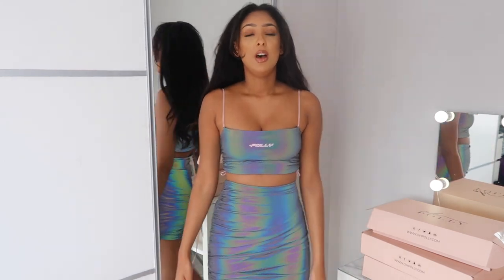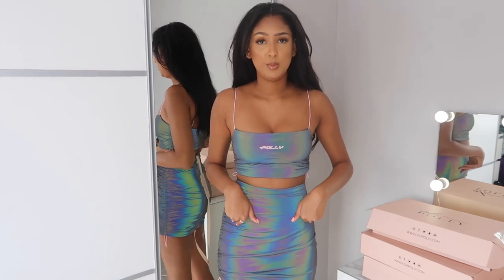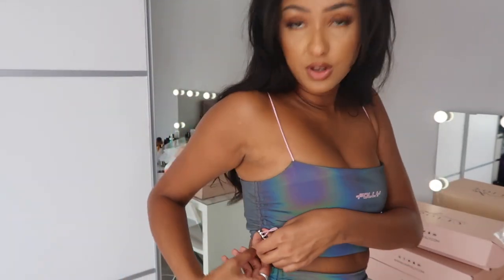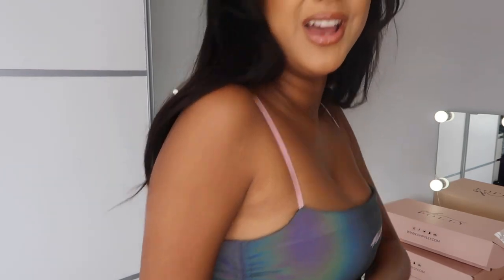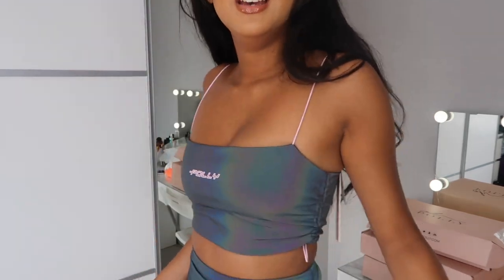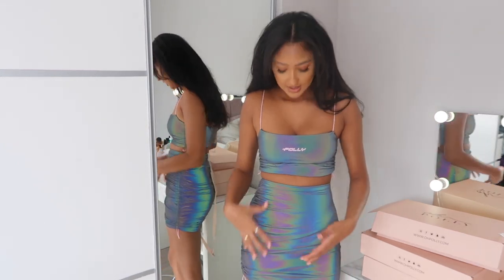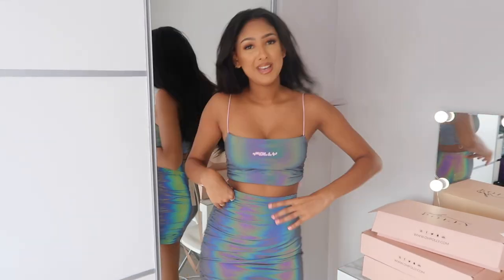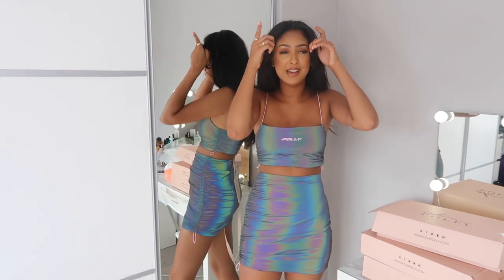It's actually really stiff with a little bit of stretch, and it was quite hard to put it over my head and up over my hips. So bear that in mind if you have quite wide hips — there's no zip on the skirt and no zip on the top either. I really like the detailing: the straps are baby pink, and it's got these adjustable toggles on each side, with the skirt having one on one side. Overall, I think this is a really interesting, unique piece. I cannot get over what it looks like. This is so cute and really cool — I definitely need to figure out when and where I'm going to wear this, but I want to.